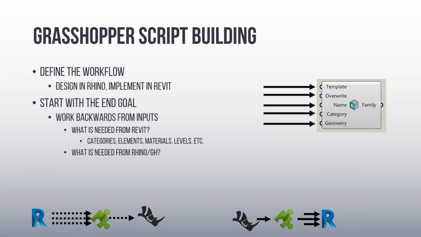Now, you also need to consider what is needed from the Rhino or Grasshopper side. Depending on how automated you want to build something out, there may be a specific layering structure that you would need that has certain names for the layers and sublayers. You could even have materials assigned to those layers and pull that information and match it to a layer or a material within Revit, so that you can have this automatic mapping and flow of information from your Rhino file to your Revit model.